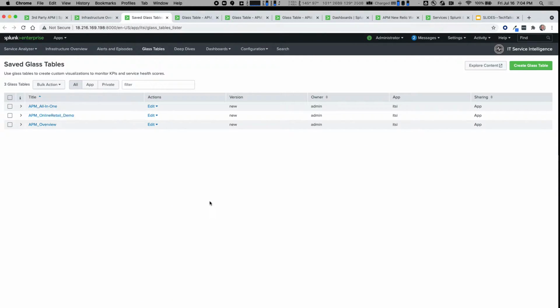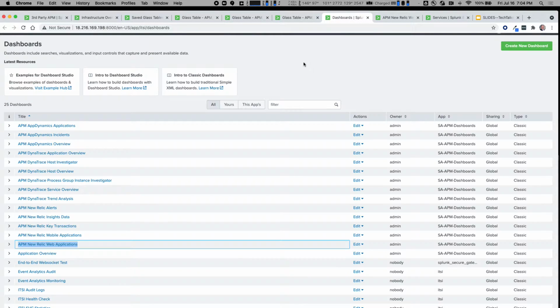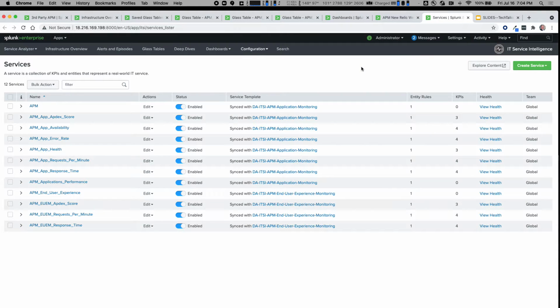As we move into our glass tables, you can see that we have the 3 glass tables here that we are shipping. And then from a dashboards perspective, you can see that we have a number of dashboards that ship within this product. There's 14 in total, and we will get into that in a little bit more detail. And then from a services perspective, you can see we have 12 services here. What it makes very easy here is if you wanted to disable a service, you can see how quick and easy that is, as well as we leverage the service templates here to be able to normalize the data, as well as safe searches to make it a much more highly performant system for you, our customer.